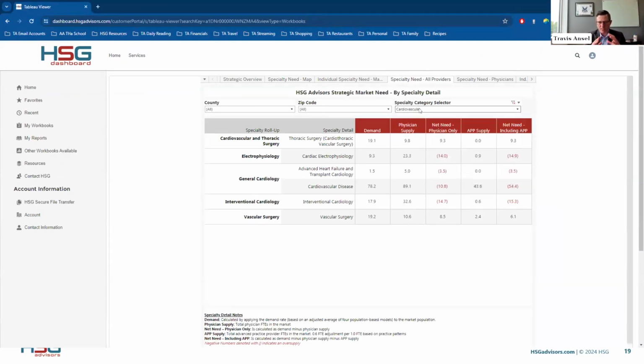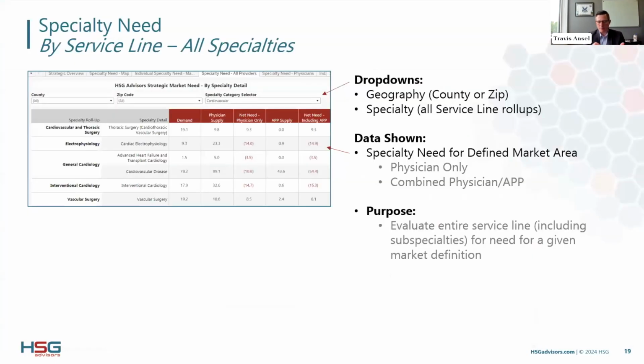So this is designed to be that snapshot for a given geography. Right now it's everything. We can drill it down to a specific zip code, but it allows us to get that holistic view of all of the specialties and subspecialties within a given service line within one snapshot. So again, I tend to find that a little more useful when I'm thinking holistically about a service line and trying to understand the supply and demand dynamics, either at the overall market level or on a drill down to a certain sub-market level. And I think it serves that need pretty well.